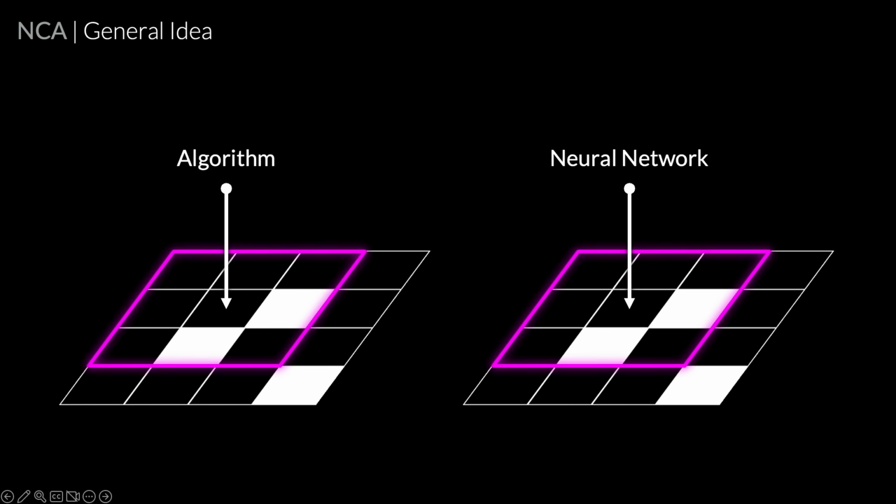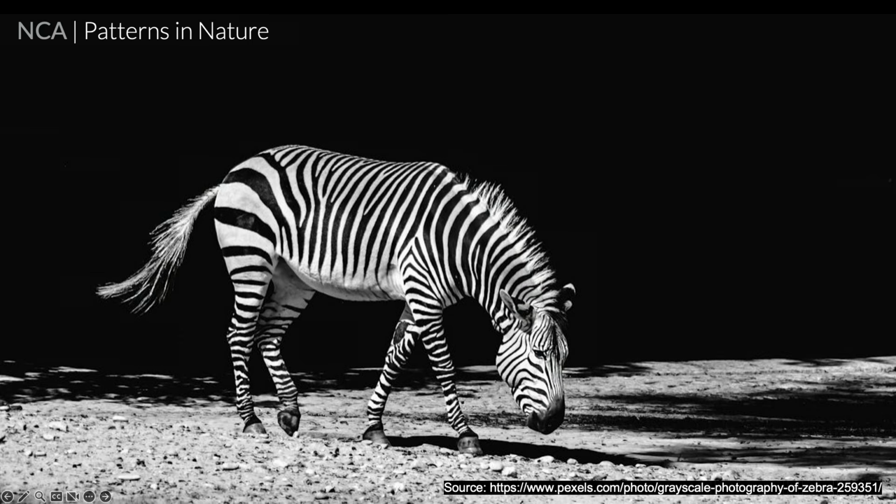Now that we know what the general idea behind classical cellular automata is, we can look at what the neural prefix is supposed to stand for. Instead of running a small algorithm on each of those cells, we can run a very small neural network. And instead of programming the rules ourselves, we can train a network to come up with the rules that fit our target use case. The network should ideally learn how to produce a bigger given pattern based on looking at it. This happens all the time in nature.